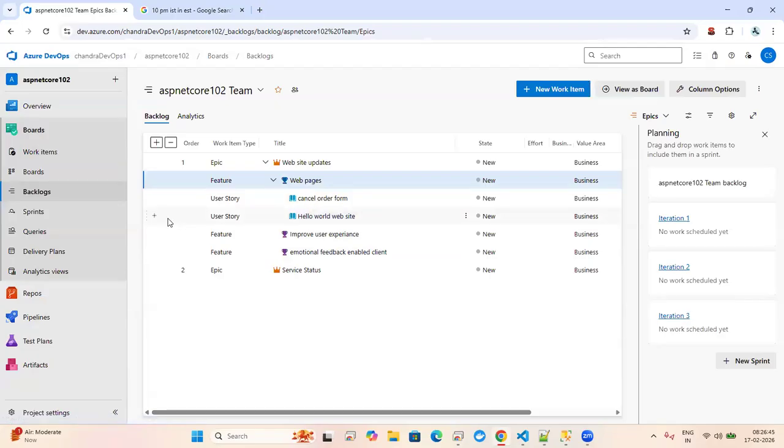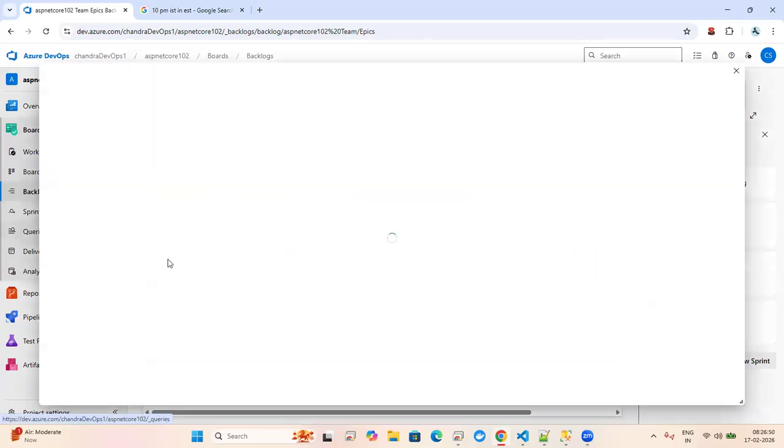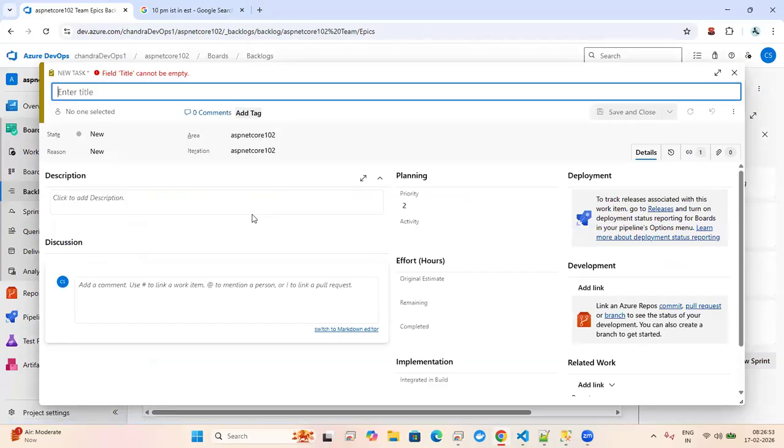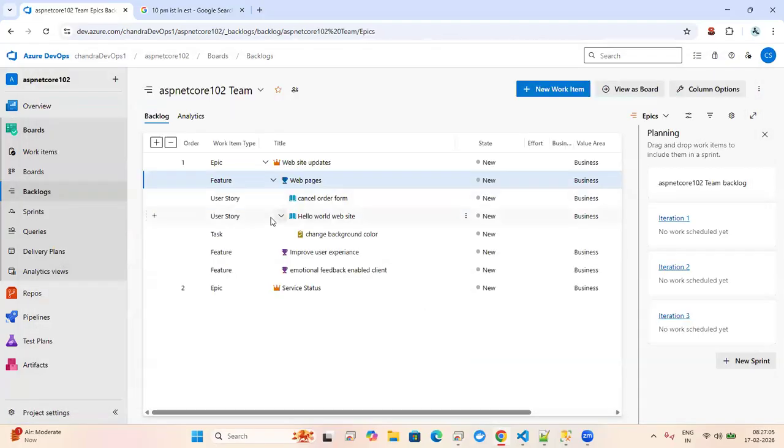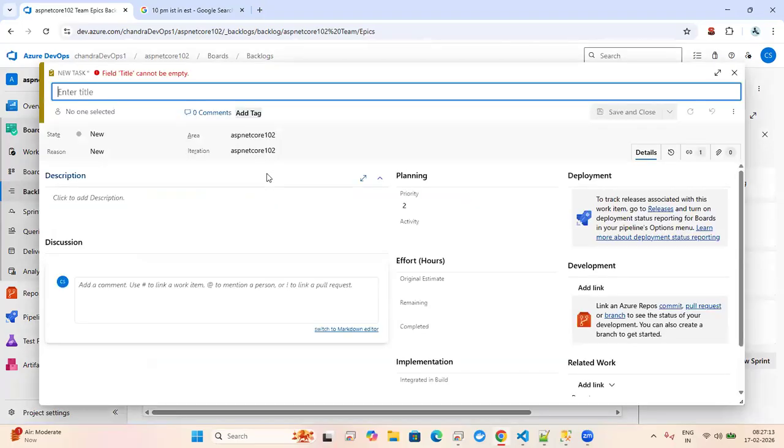Now inside this story, I have created the task. Task like change background color. Now another task is change page layout.